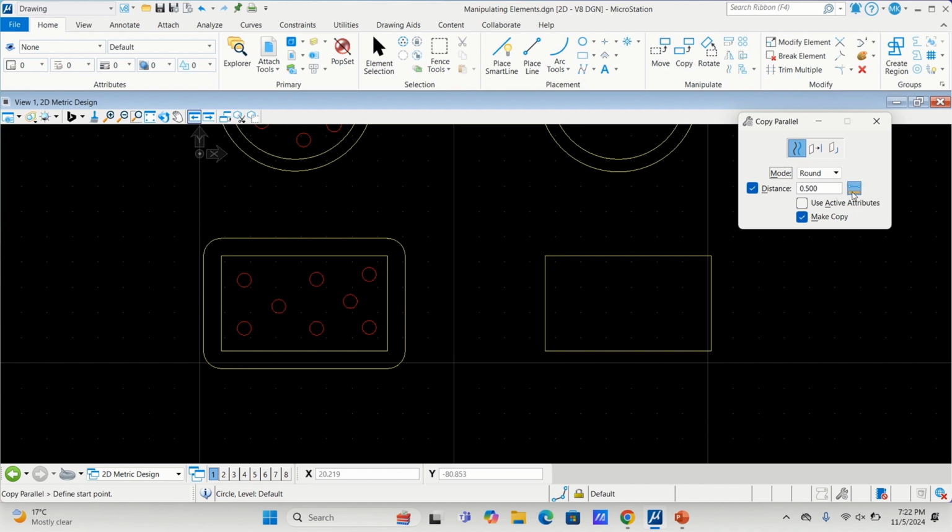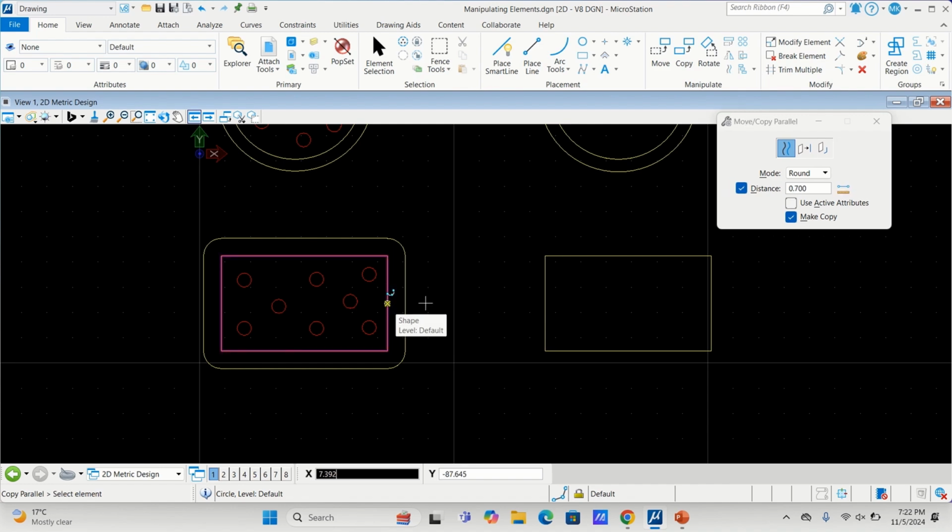Once you've selected the measure tool, click the first point on the outside edge of the square to define the starting point of what we want to measure. Then click the second point on the inner edge of the crust. Now the tool has saved the measured distance to 0.7.